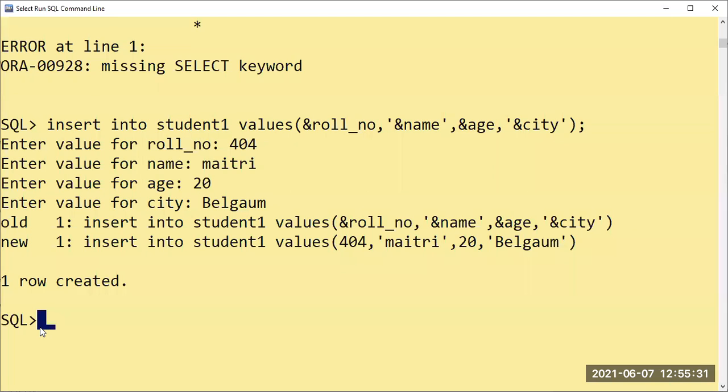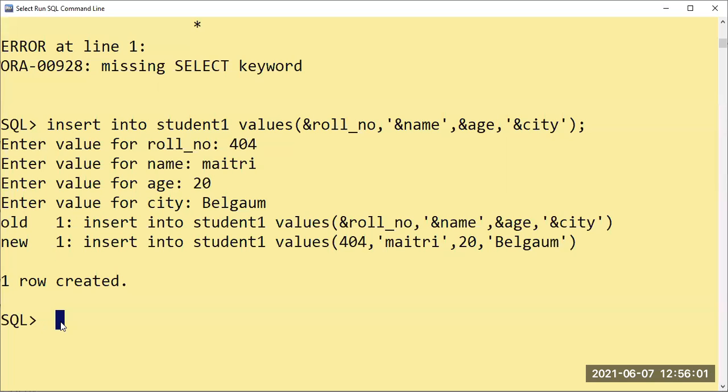I have created the statement only one time and I have to enter other values in the same table. I have created only one insert statement and I have entered one value, I mean one record, and again I want to enter another record in the same table name. What do I have to do? For that, you should be at the statement of student one. Then I want to enter one more record here. Now I want to enter, whose name I took, Maitri. Now I'll take Saurabh.